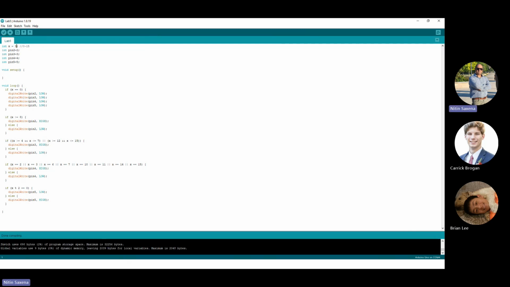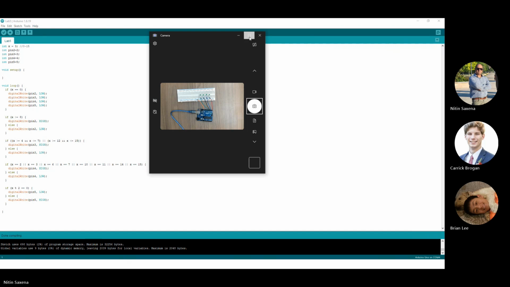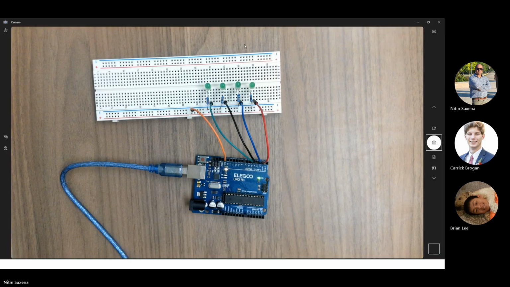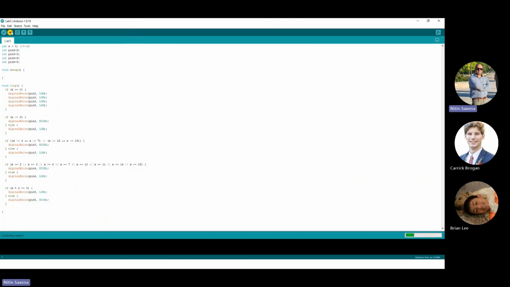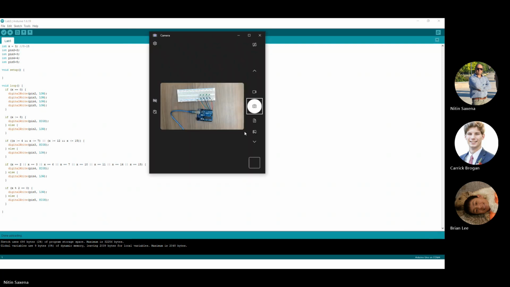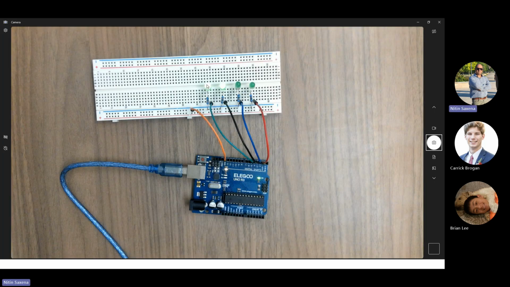If I run it, you can see the output appear: the first digit is high, the second digit is high, and the rest, 3 and 4, are low.